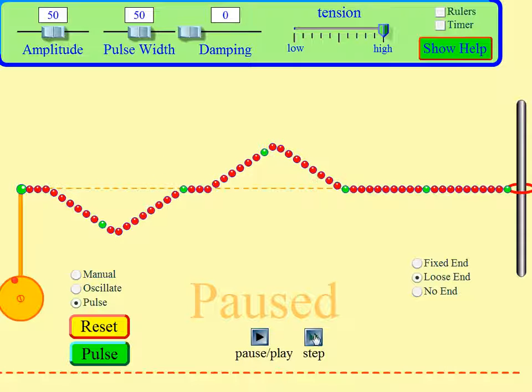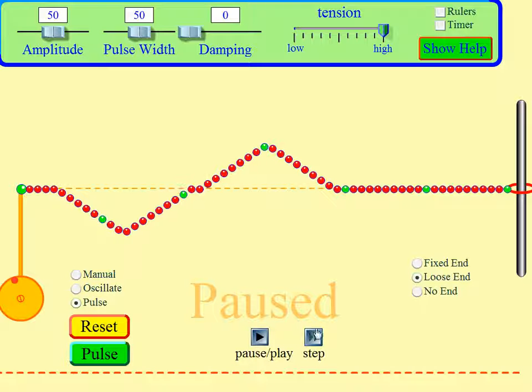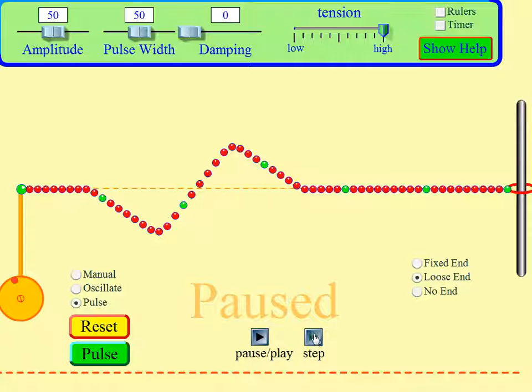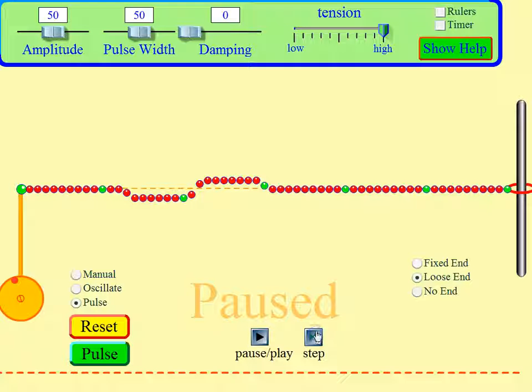Okay. So you can see what's going on is these particles here are pulling down on those ones, these particles over here are pulling up on these ones. And as we step through, we now get to the point where, while these particles are pulling down, these particles are pulling up, and they're pulling down on each other. So these ones are pulling down on these ones, and these particles are pulling up on these ones. And the net result is not too surprising. We're going to end up getting basically a flat line. Okay, so this is superposition, where we have two wave pulses in opposite directions.